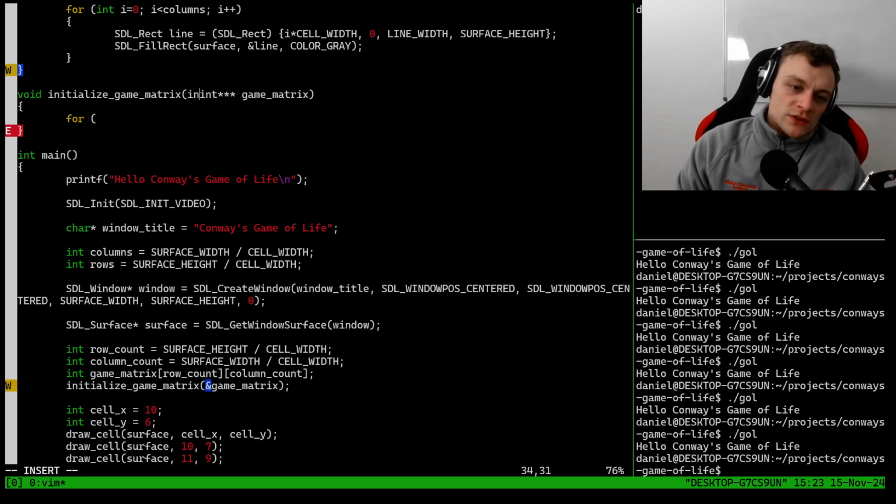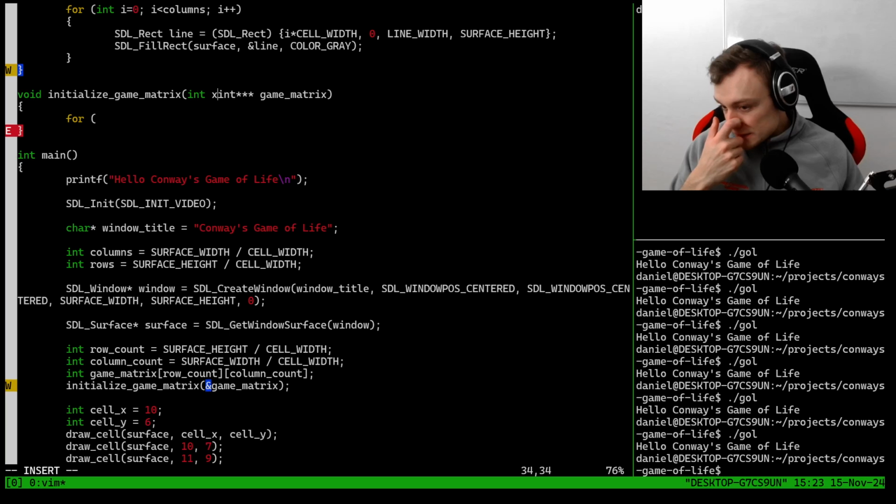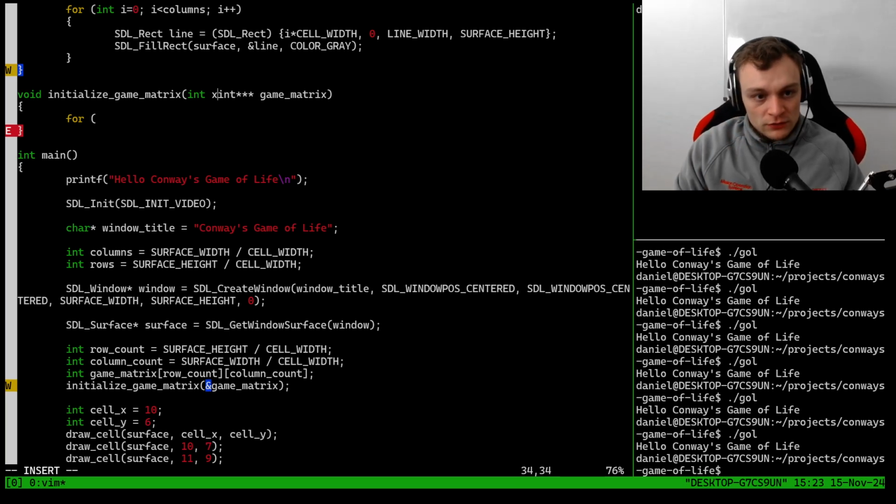We're going to need the dimensions of that 2D matrix as well. So let's call it dimension, rows and columns.